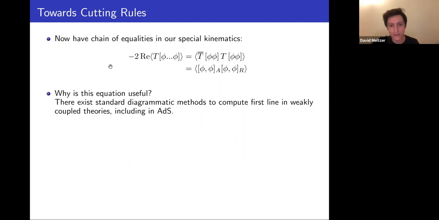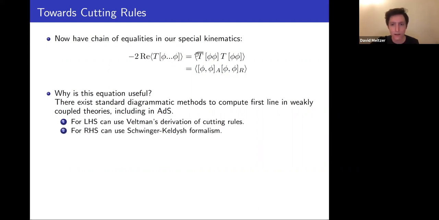So the first line, as was said before, can be computed using Veltman's derivation of the cutting rules through the largest time equation. And the largest time equation is nice because it's a very general identity among Lorentzian propagators, and it can be straightforwardly imported to AdS, as opposed to Kutkowski's argument, which relied more on the specific form of flat space propagators.